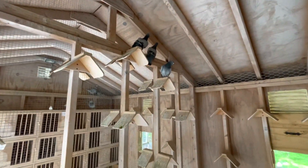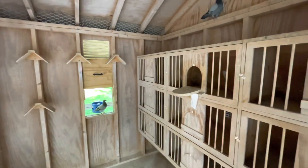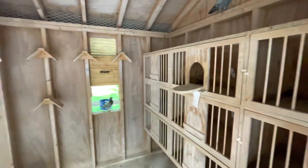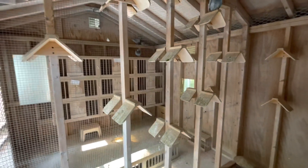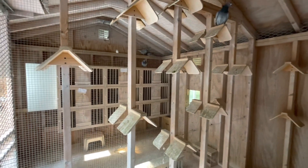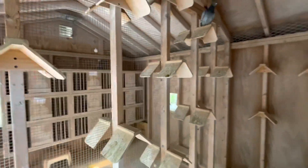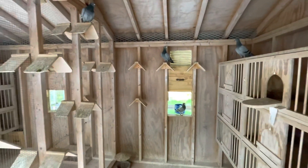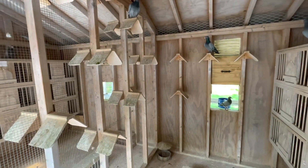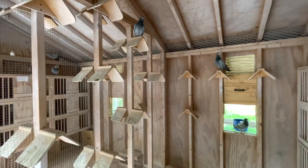We'll take a closer look at some of these birds — I got some pedigrees out here, we'll show you those as well. For most of you that have seen my last videos, my goal this year was to breed a small amount of birds and whatever birds I bred, I was going to send them out to the one-loft races. That's exactly what I did — I bred probably 11 birds. I got birds down in Texas at the Cuevas Classic, birds down in Florida at the Florida Pigeon Derby, and birds down at the Peach Classic in Georgia.